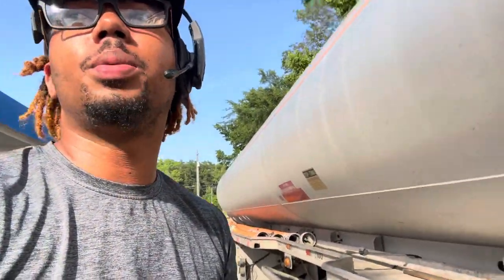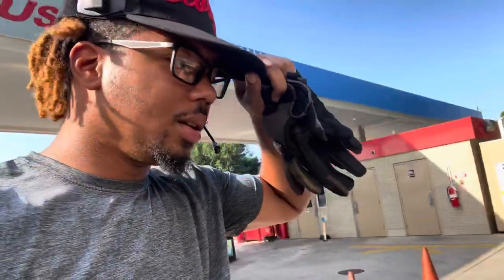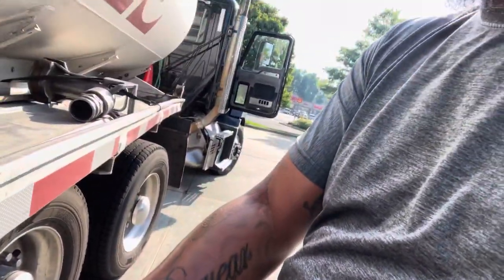It's not hard. The hardest part, I would say, is standing out here in the sun. I'm glad I got my hat today. And y'all can see, I'm sweating. I got sweat droplets all on my arms. I don't know if y'all can see it.